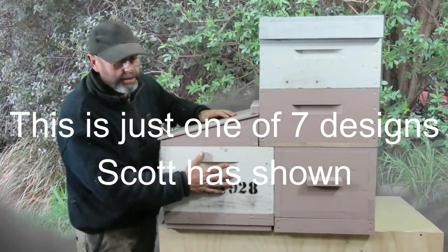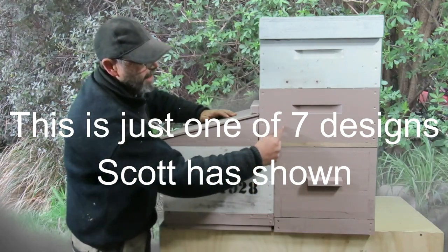Scott's having a go at designing a configuration of a standard Langstroth hive that allows you to inspect the brood chamber without removing the honey supers in the summertime. Your brood chamber sits in the bottom box, and the bees can come up into the honey supers above. For many beekeepers, having to take those honey supers off is prohibitive — it's time-consuming for commercial beekeepers, and there's a lot of weight involved for hobby beekeepers. As a result, many people don't even look at the brood chamber during the summer, meaning a small percentage of hives develop problems that aren't identified until after harvest time.